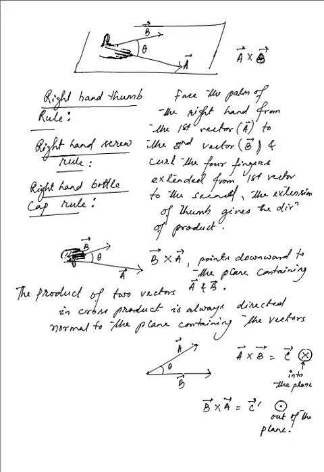We'll be dealing with the properties of a vector multiplication in the next video. We've run out of time for this video. We'll be dealing with the properties of vector product, and then the unit vectors and many more things associated with it. But that is for the next video.